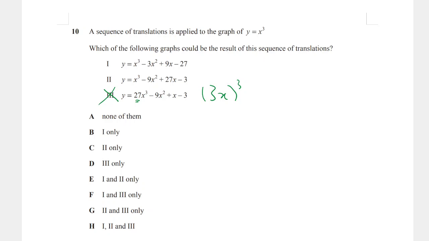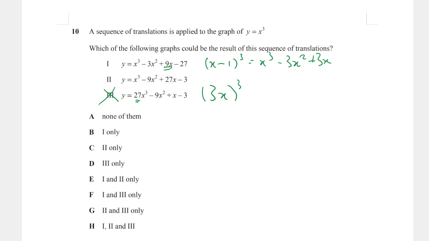So remember, the coefficient of x squared and x comes from an x translation. So for example, the first one, if you think of the binomial expansion of cubics, then this would probably resemble some form like this, x minus 1 cubed. Because that gives me x cubed, and in the next term, brilliant, minus 3x squared, spot on. I'm hitting the cubic straight away. But then my next term is plus 3x. Unfortunately, this is plus 9x, but the expansion is plus 3x.